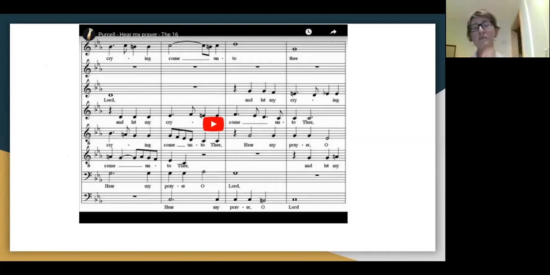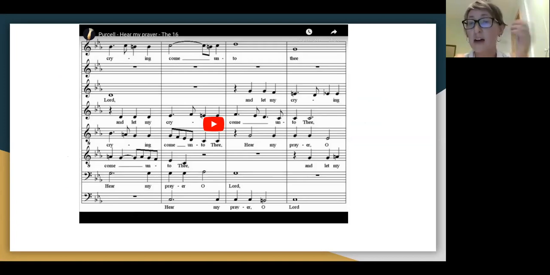In this, the first tune, Hear My Prayer, O Lord, is a minor third. And then you have, and let my crying. So you have B flat to B natural. He's always playing with this idea of the minor third and the major third, and that creates a lot of cross relations within the piece. It's absolutely fantastic. I feel that he's harking back to the earlier style, but also now it's notated, so we don't have any question as to what his intention was. So here we go. Feel free to sing along with this gorgeous recording of Hear My Prayer.